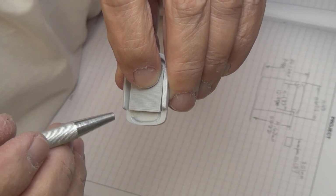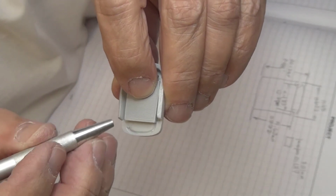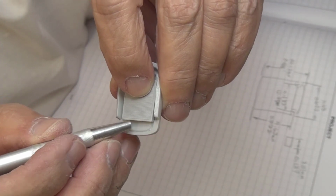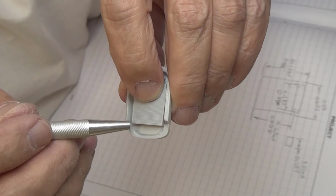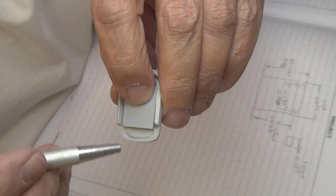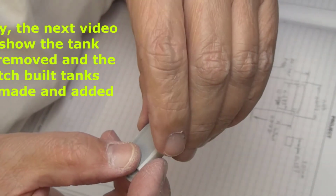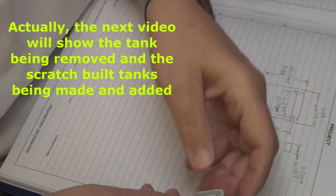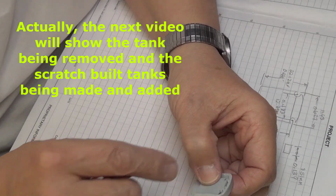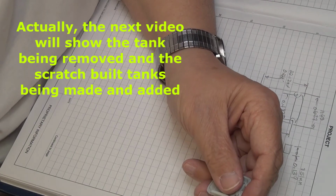And I believe I looked at some photographs of some actual radiators from 1934. I believe there's a small tank, but I'm going to have to check to see whether I've got clearances to actually do that. If not, I'm going to have to make some more modifications to this. All right, so that's where I'm headed with this. I'm going to cut that tank off, and I'll be back after I have that finished.